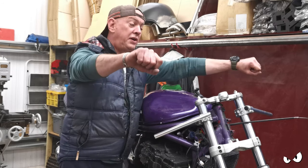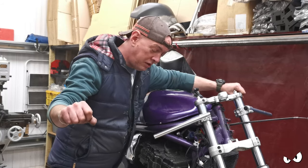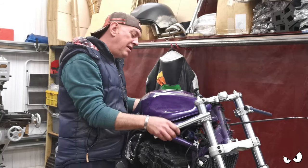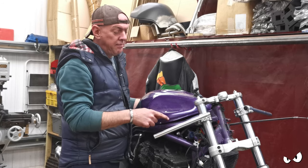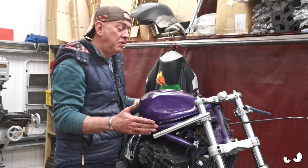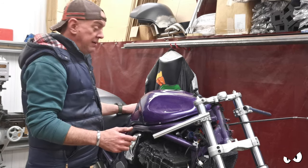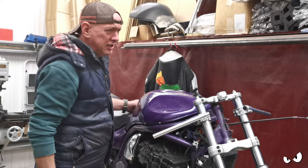If you move the bars further out so they're flatter, that makes it even more. We have got loads of room here between the bars and the rest of the bike. If I wanted to, I could bring them in a little bit more. But we're going to go with this and see how it feels. And then if you need to change it, we'll just change it.